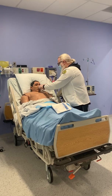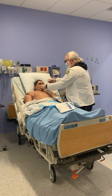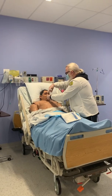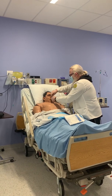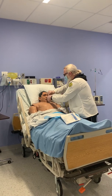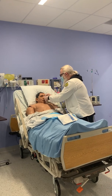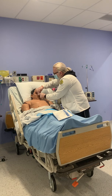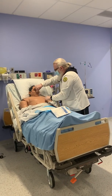It's in place. So what I'm going to do now is tape it in place so that we're not going to get any more movement, while holding it here. You doing okay? You tolerated that well. The worst of it is over. Take that in place there. There you go. Okay, good.